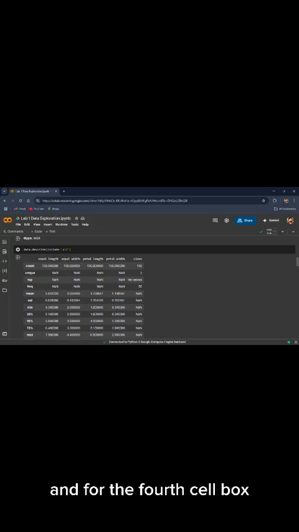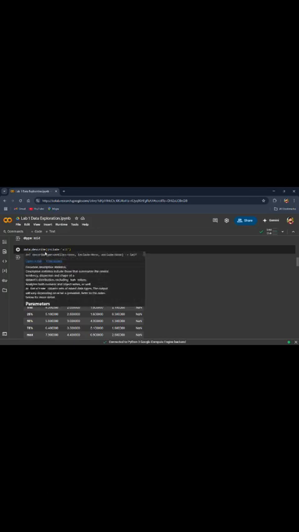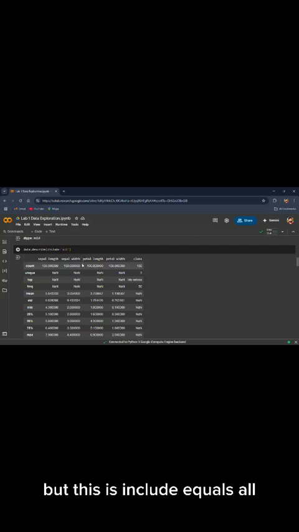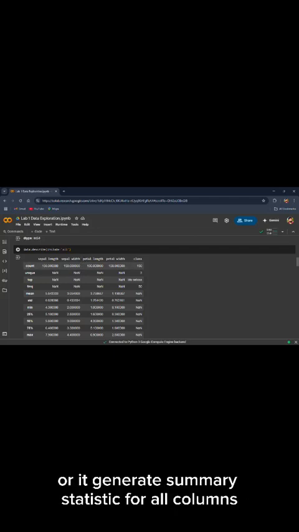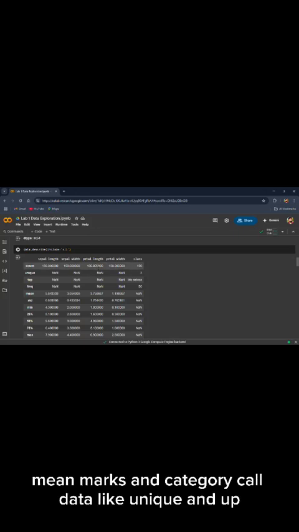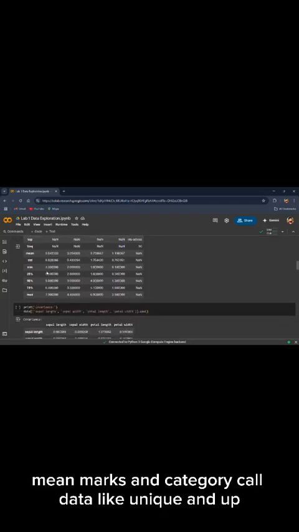And for the fourth cell box, data.describe(include='all') generates summary statistics for all columns, covering both numeric data like mean and max, and categorical data like unique and top.